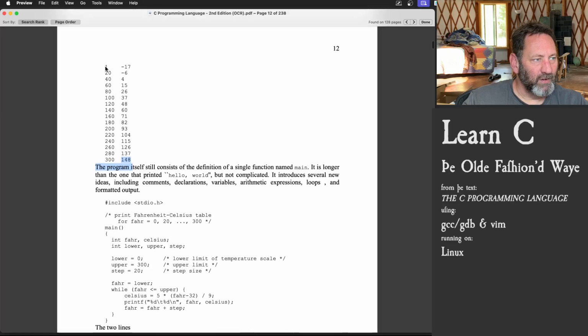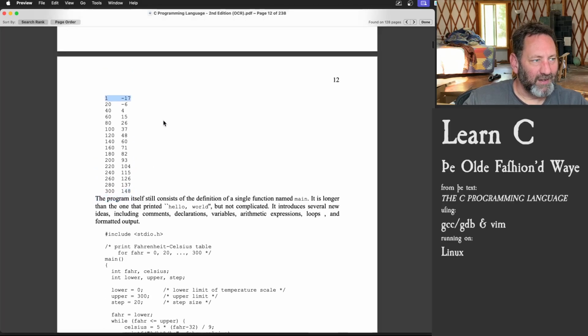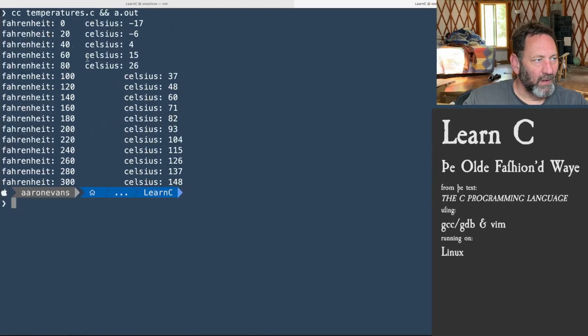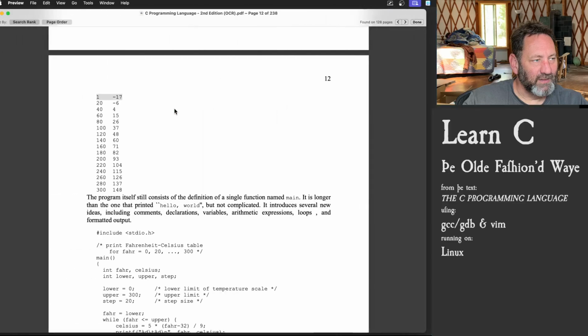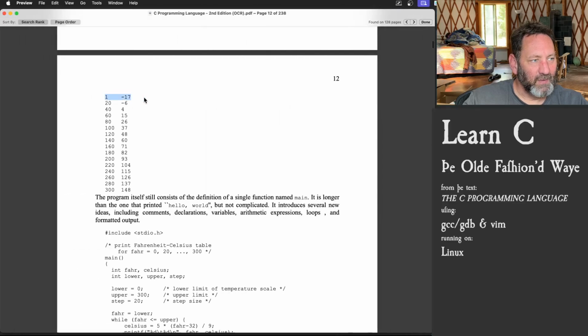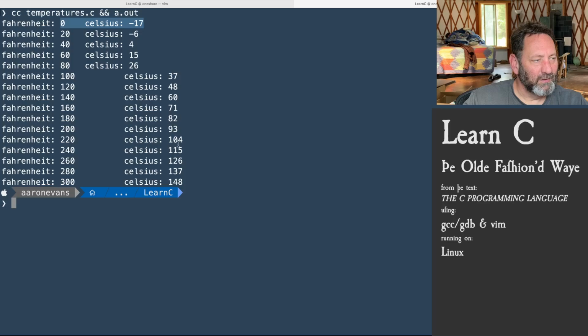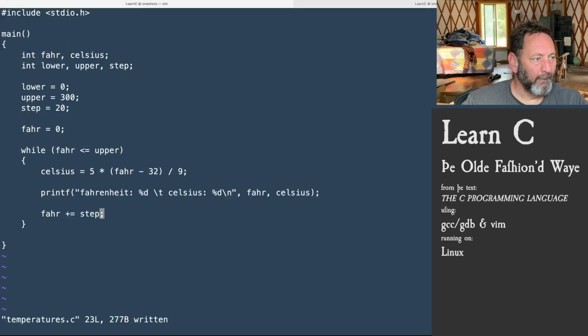Now note here this 1 instead of 0. Right, -17. I wonder. Let's calculate this.